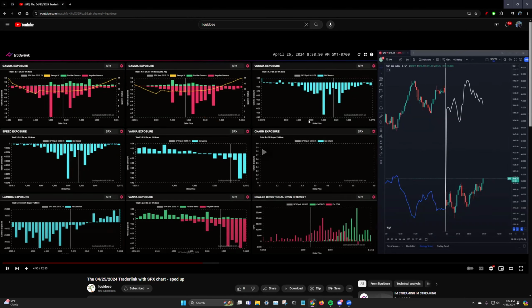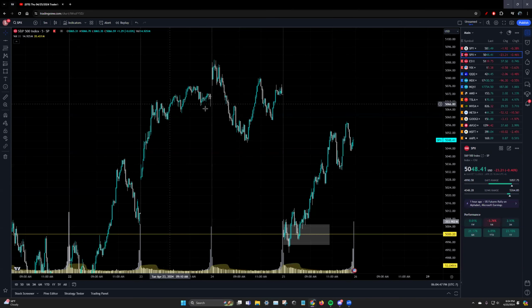50-50, right? The thing about the data, for the newer people here, is that everyone who's been subbed to TradingLink for a long time already knows how to utilize it. But as a walkthrough, essentially above certain levels, you go to the next one, so you treat it similar to levels. Instead of having to chart your own levels, one of the best things about this is that it gives you the defined range for the day. You can see where the market is interested, 5,000 all the way to 50-50. These three are your main ranges for today. And then if you look at the chart, where were we?